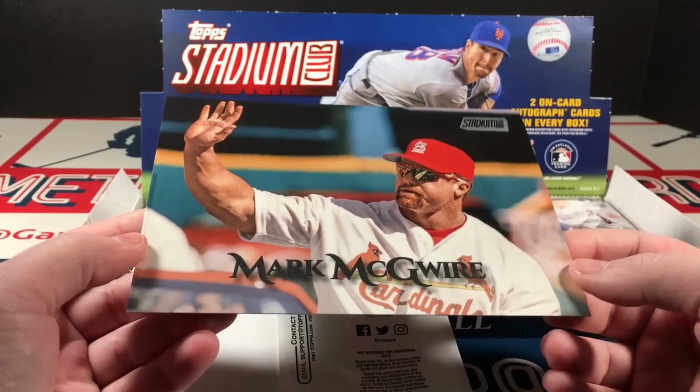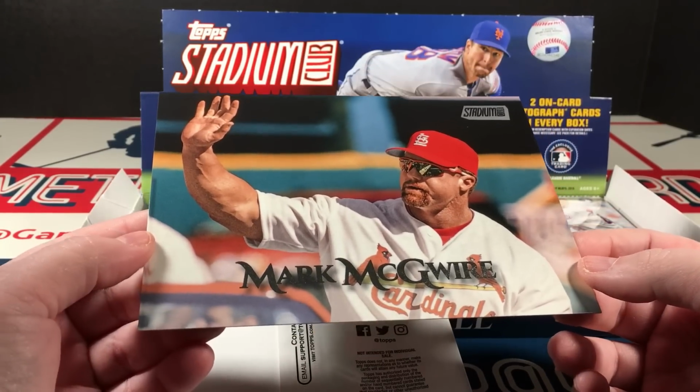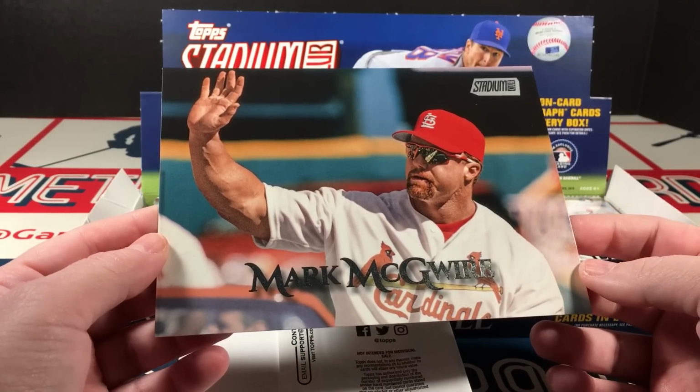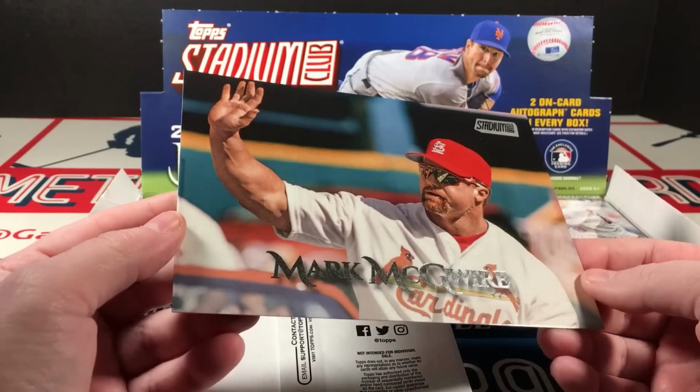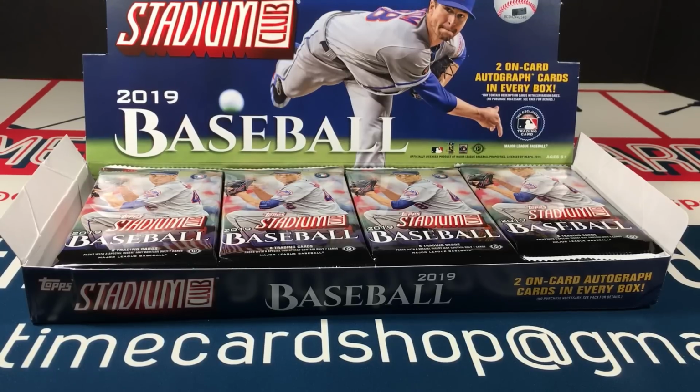Super cool. I love these. Absolutely love these. Actually, I like the first one I got, the pose, better than this. But these are still really cool. So, there's that.